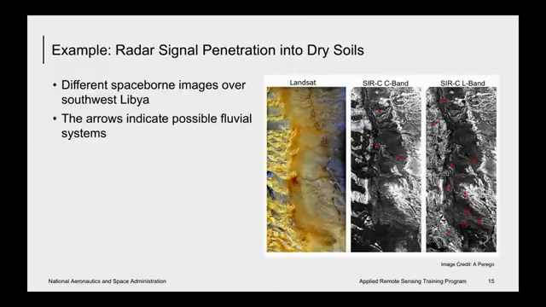And in this area, there are ancient drainage patterns cut in the bedrock that are not visible in the optical images because of sand cover. But most of the time, they appear as dark lines in the radar images. So the red arrows point to these fluvial systems. And since L band has greater penetration in these dry soils, sometimes on the order of, as I mentioned, 1 to even 2 meters, more of these drainage patterns or fluvial systems are discernible in L band than in C band. And from these early studies, the term radar rivers was coined for buried fluvial systems or paleochannels.